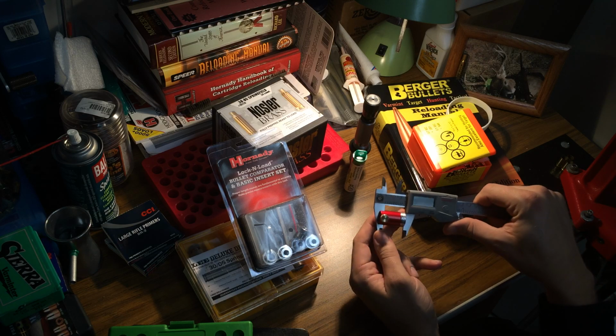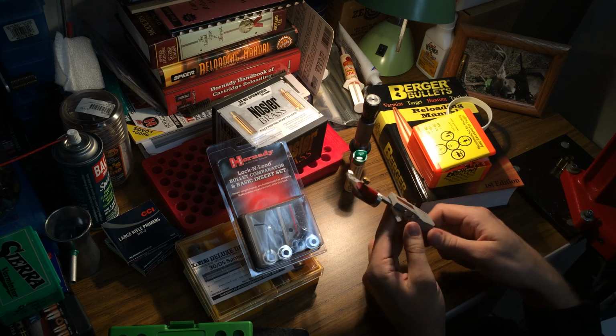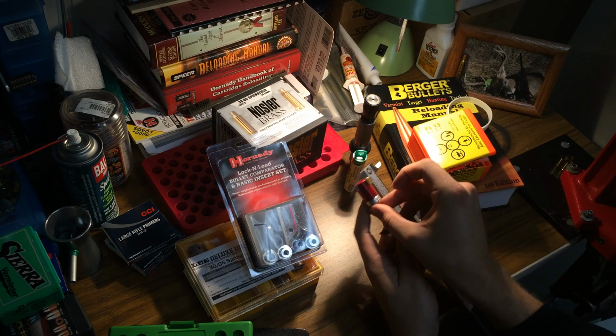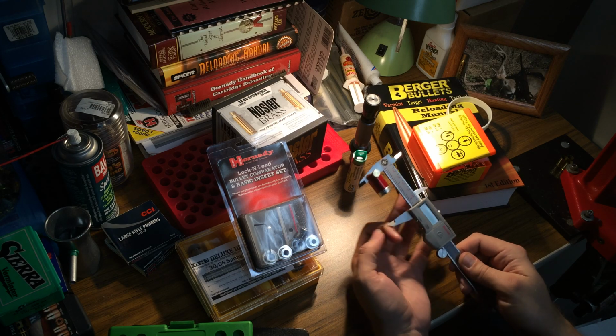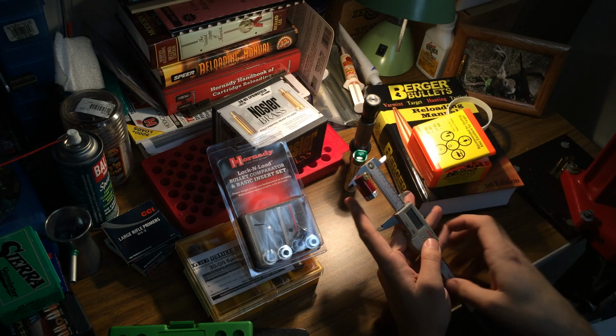I think this is 25 or 30 bucks online. So I'll be using this. I don't have a loaded cartridge, but again, just to demonstrate this, you can see that we are measuring bullet seating depth on the ogive versus on the tip of the bullet. And that's going to be key in getting repeatability in loading these VLD bullets.